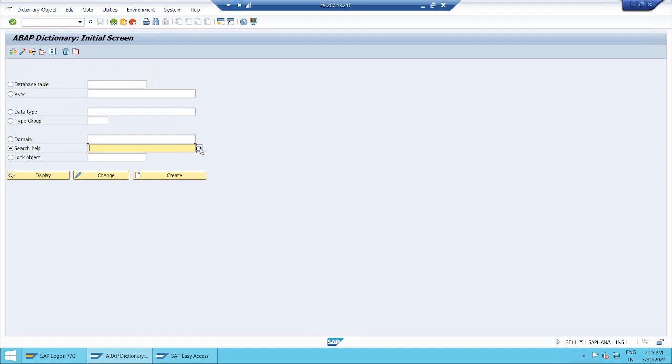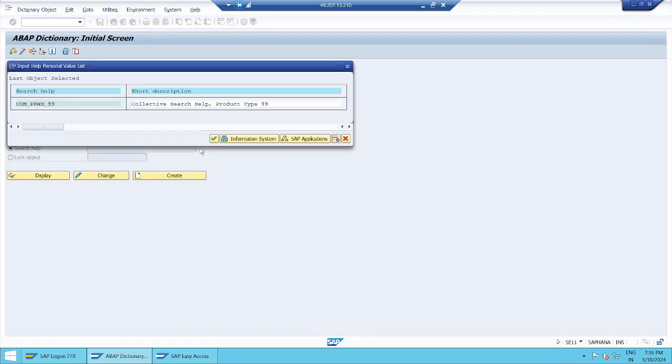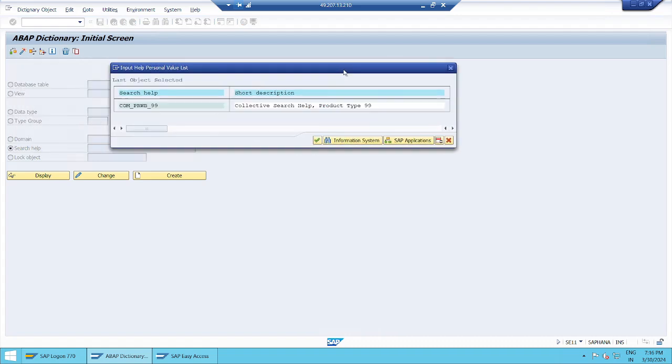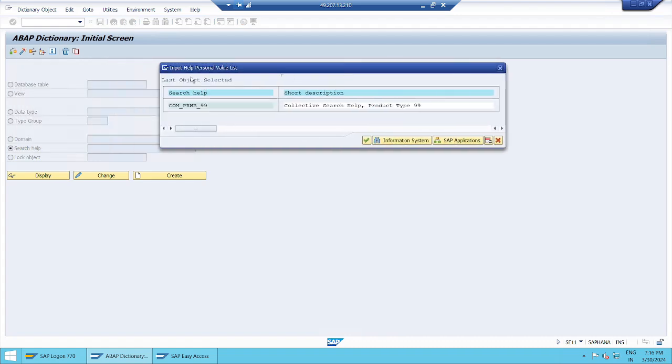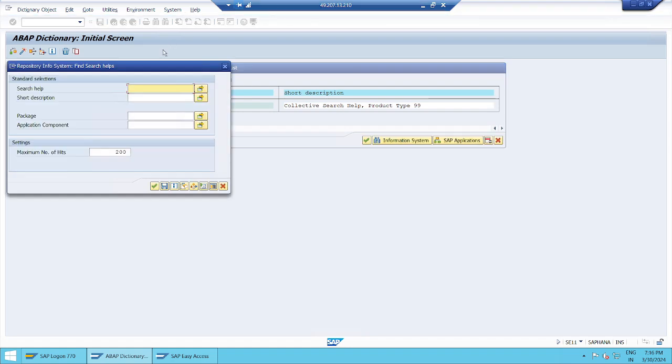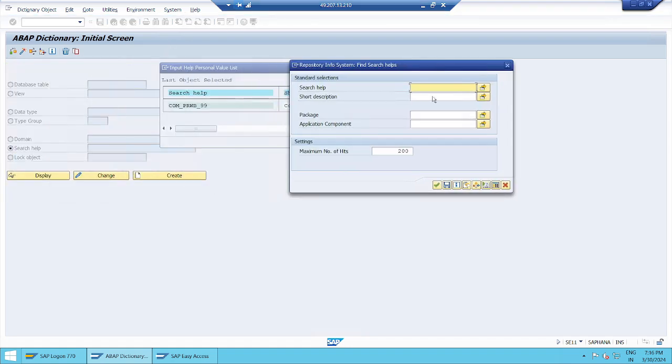Next, if you go to F4, the topic itself, search help, and click on this F4, here you will find the input help. If you go to the information system, search help can be searched based on name, description, package, and application component.